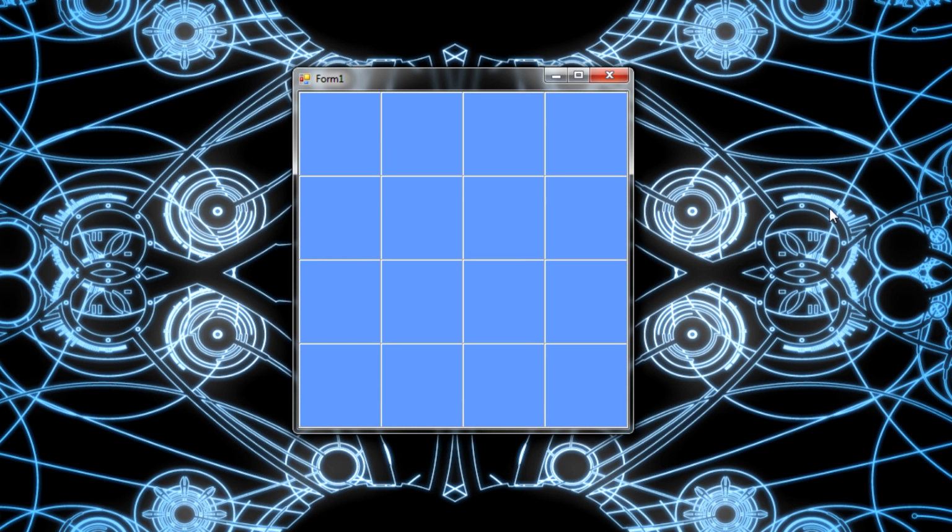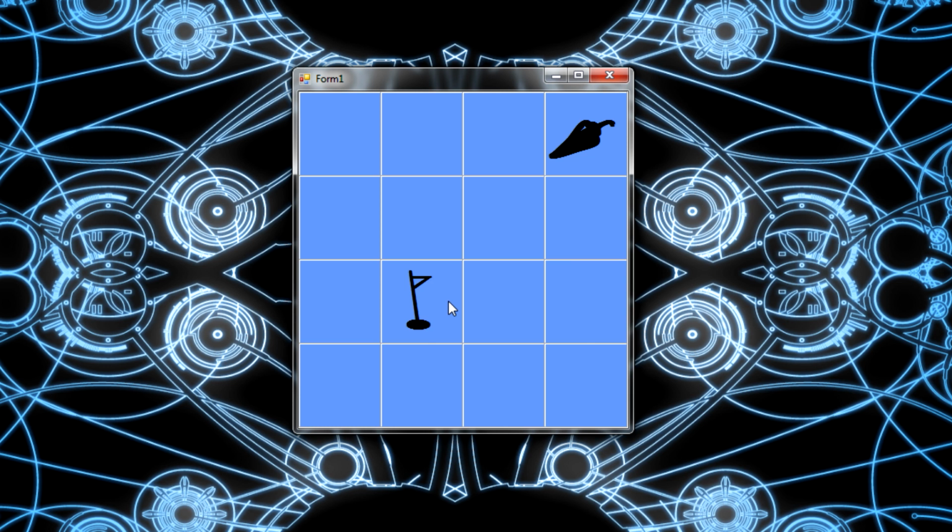Hey everybody, welcome back. Today we're going to be making a memory game, and if you don't know what I mean by that, basically it's what I have running right here. This is what we'll be making. In the very end, you'll have a game where you click on one of these squares and an image shows up. You click another square, and you keep doing this until you find the pairs of two, right? So there are two of the same image hidden somewhere in this grid, and we have to find it.